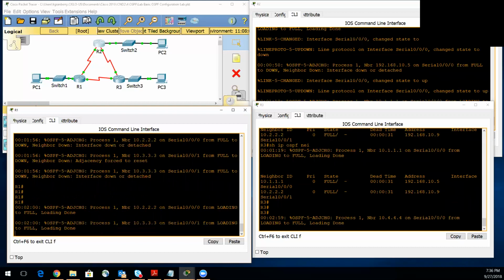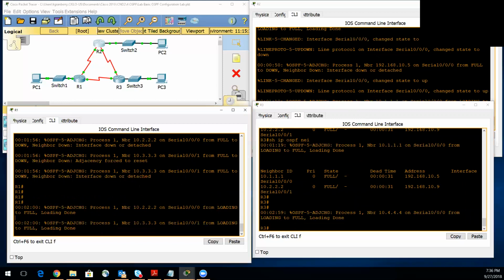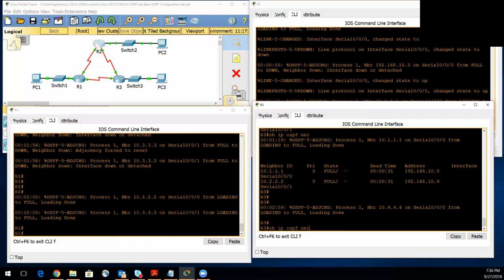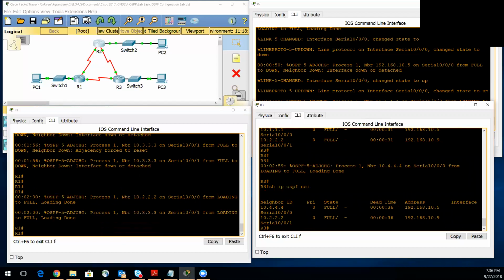So as you can see, we cleared the processes, but we lost all of our adjacencies. If you had any traffic going between this node and these other two, it's down right now until it came back up, which we're seeing it's back up now, right? So if I do show IP OSPF neighbor, you see now the IP address of the neighbor of this guy.